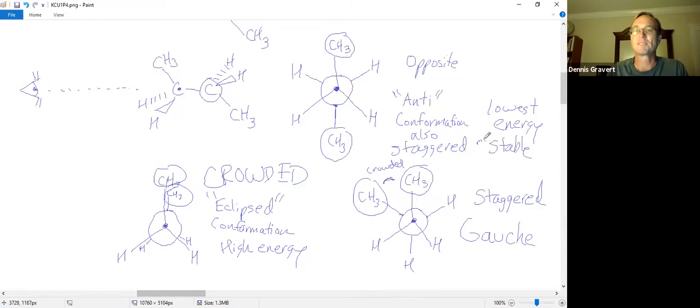Should say most. There we go. Okay, that's essentially what we needed to do today. We got the main ideas, got some definitions down. We got some ways of analyzing shapes, ways of doing conformational analysis.